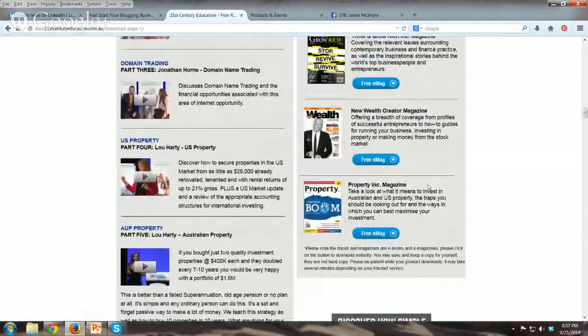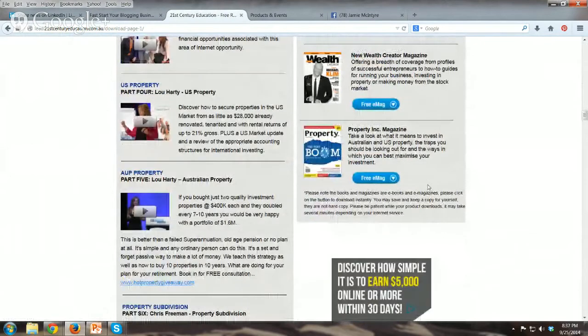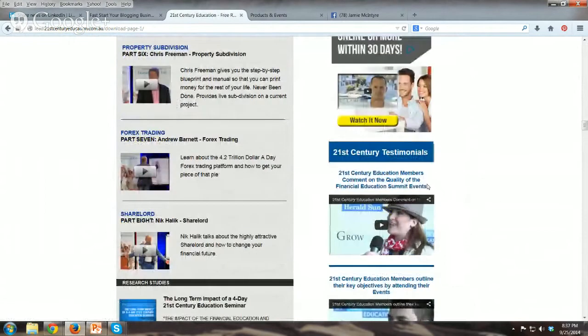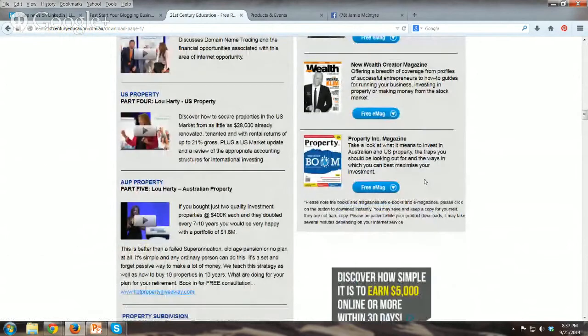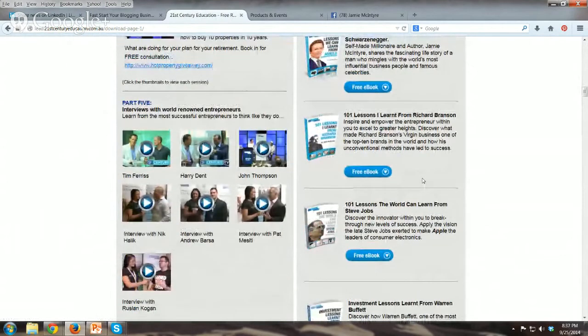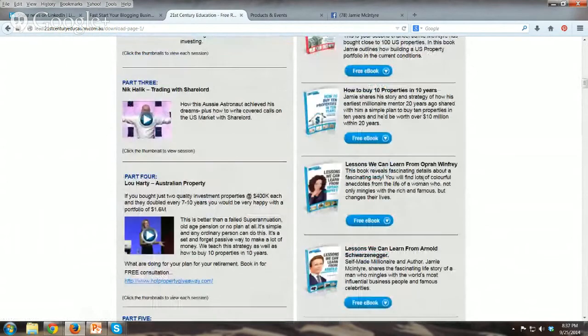So that's what I reckon is really good about the first level: you've got all these free ebooks to get started. And of course it's taken years for people to put those together. The second thing about level 1, apart from all the other free stuff that's in there, like the Financial Education Summit, is that you guys have got to remember that you've just been offered a complete online training system.